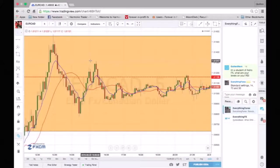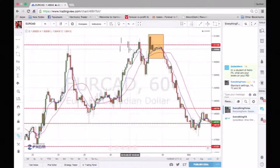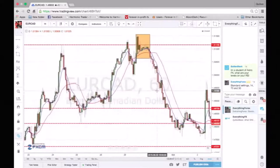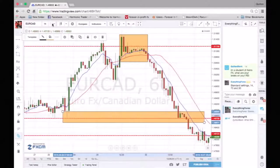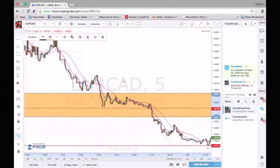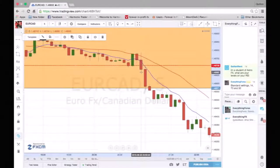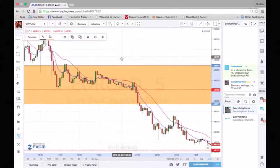The market always retests wicks — always retests wicks. From then you don't have to keep the wicks that you draw on the five-minute chart in your whole chart. The main chart you draw on is the one-hour chart, four-hour chart, and on. What I wait for is a retest of the newfound resistance. The market came up, broke through support, and retested on this wick right here — that's when I would have gotten into my order. If that doesn't happen, I'm not taking it.